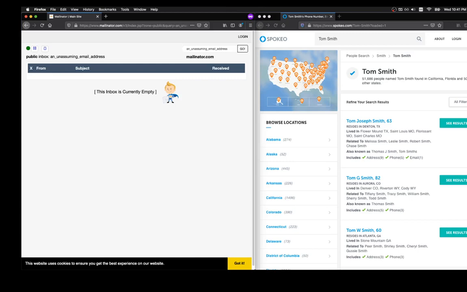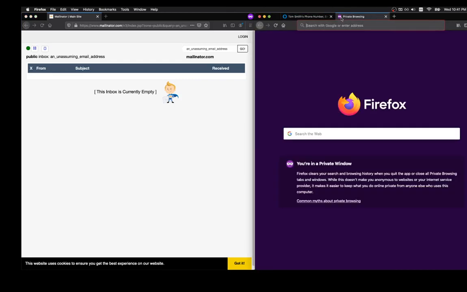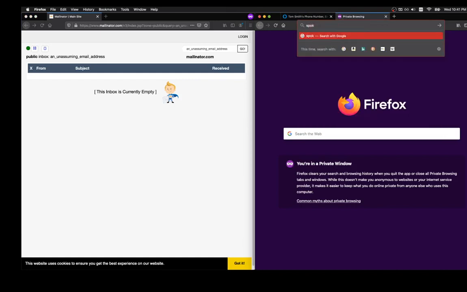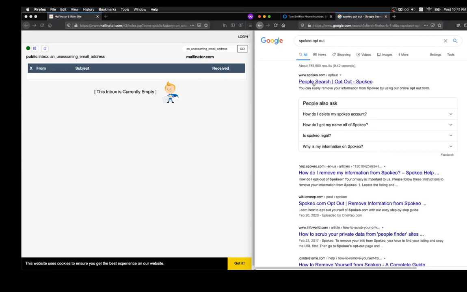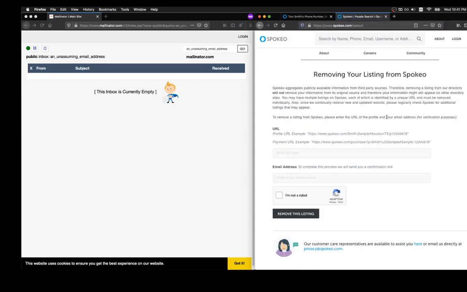Notice I didn't have to put in a password or anything like that. This is all disposable. So let's open the opt-out feature for Spokeo. I can just Google this, Spokeo opt-out, and it's actually just spokeo.com/opt-out if you want to go there directly.